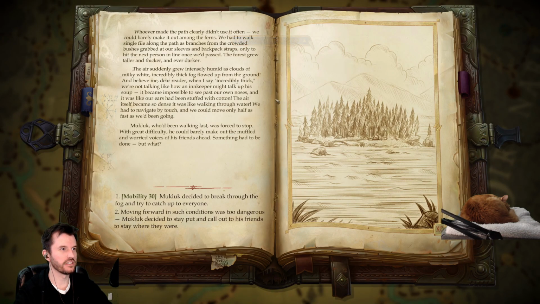Oh, what did I just click on? Dang it. Whoever made the path didn't use it often. We could barely make it out among the ferns. We had to walk single file along the path as branches from crowded bushes grabbed at our sleeves and backpack straps, only to hit the next person in line once we'd passed. The forest grew taller and thicker and darker.